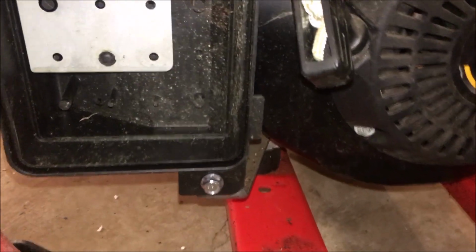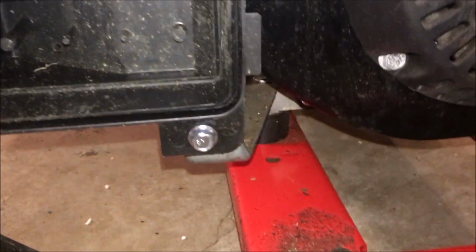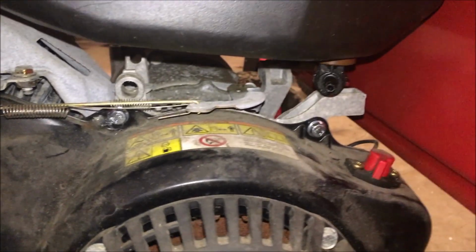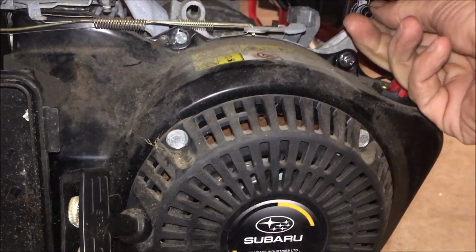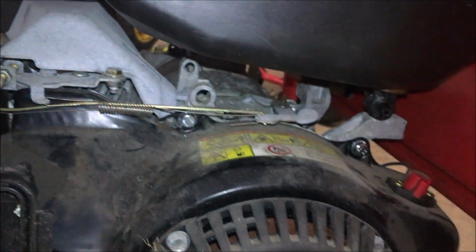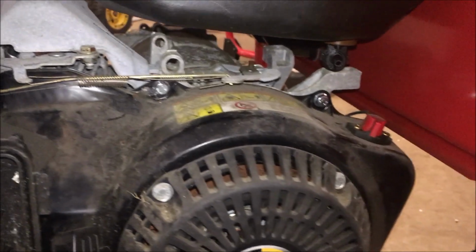Okay, just about done. I'm going to shut you down because my battery's almost dead. Just going to tighten that up, put the cover on. I do need to order a filter element. Carburetor's all set, spark plug's all set, governor spring's all set. I do need to add the fuel line and fuel filter, hook it up, and that should be that.